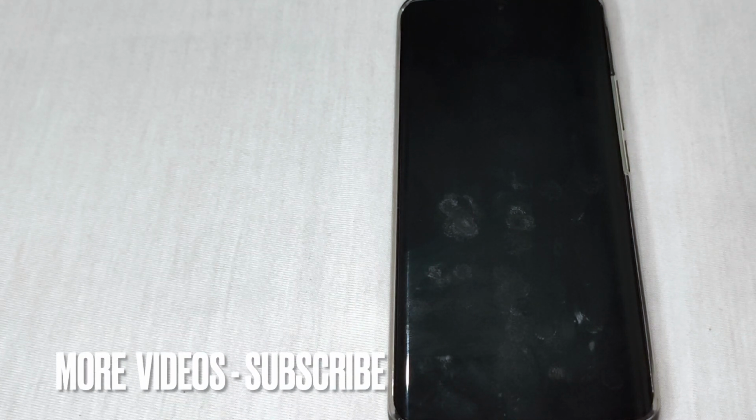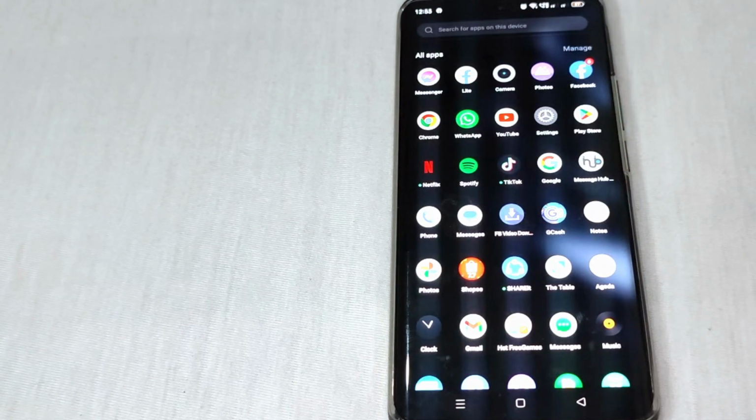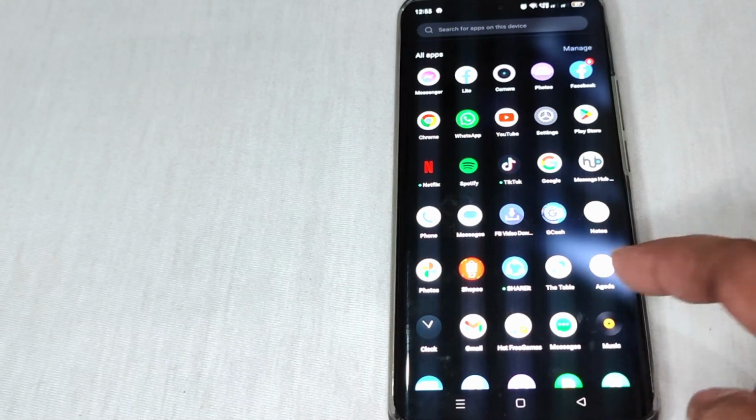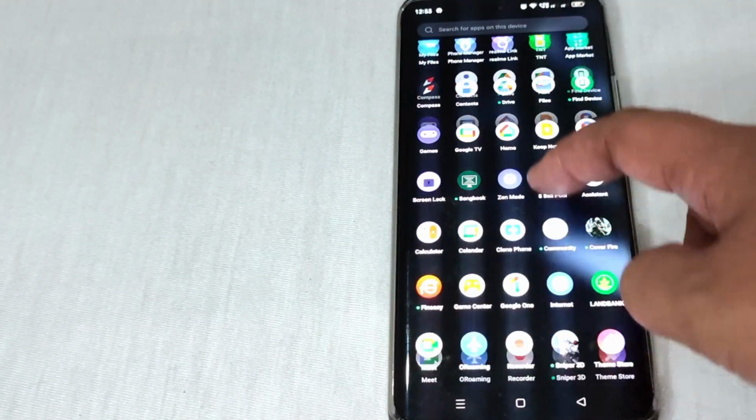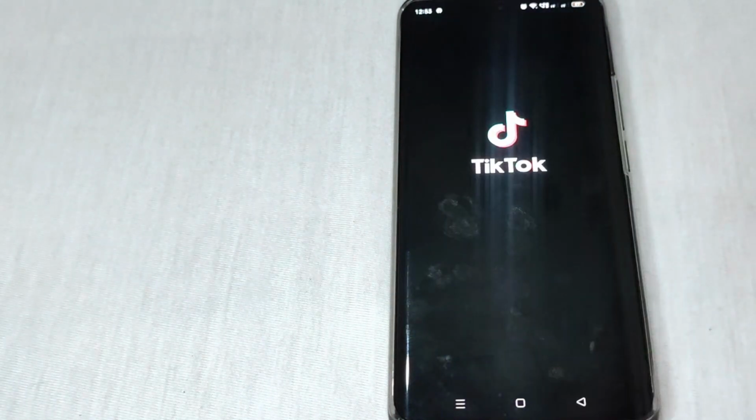All right, so let's get started. The first thing you need to do, guys, is just to download your TikTok application on the Play Store or App Store. But if you have already a TikTok app, of course, let's open it immediately. All right, so let's look for the TikTok app here in our phone. Okay, all right, and there it is.